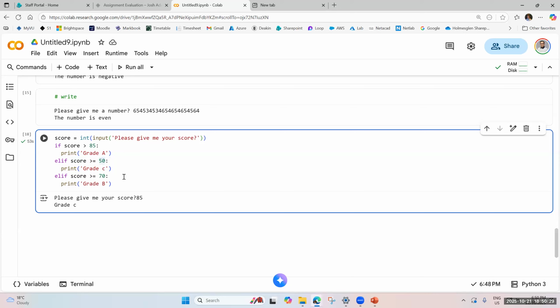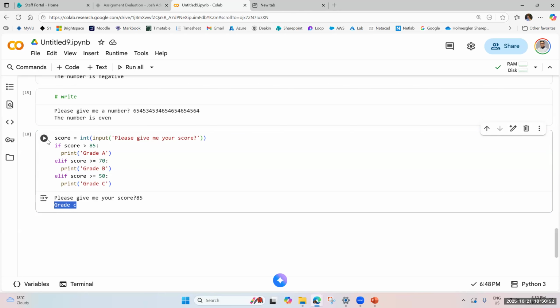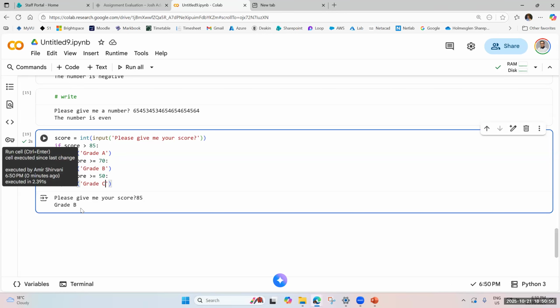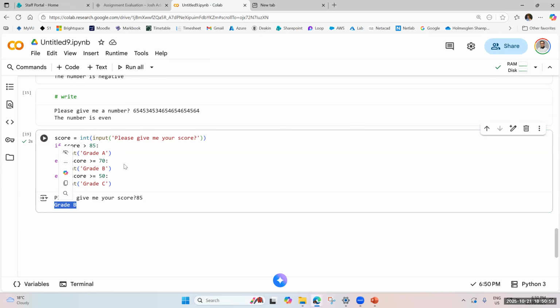So if I go back here and change this to 70, again, remember, it told us that 85 is grade C. So now I change it back to the previous order and change this to grade C. So if I rerun the code, look here, it was grade C. If I rerun the code with 85, you see that now it changed to grade B. Why?